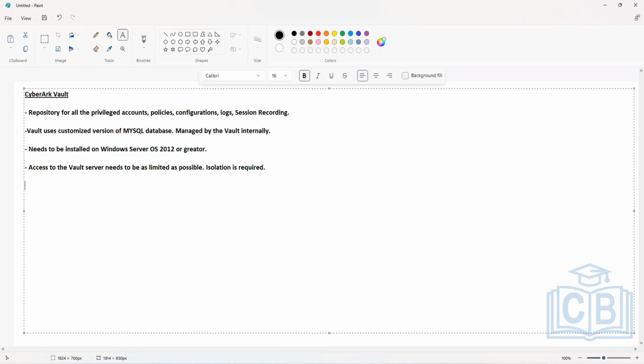Isolation is required, right? And since isolation is required, the server is advised to be a physical server. Isolation is more effective when you have a physical machine. You can just keep it in a separate physical location.